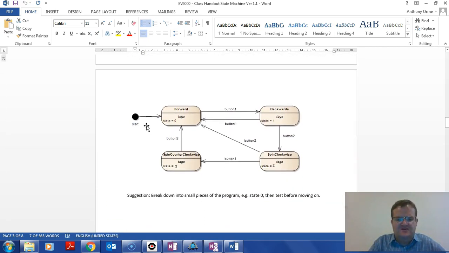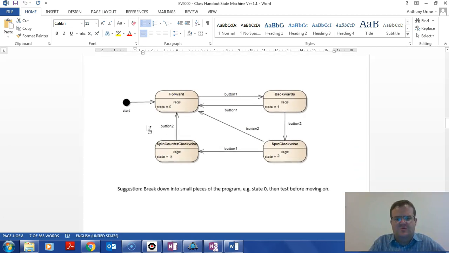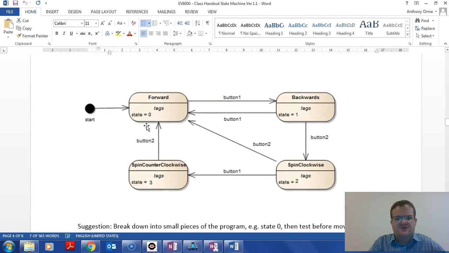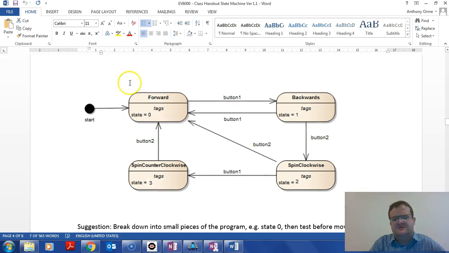If I go to our little diagram here, this is what we want to try and produce. When the robot starts, it will be in state 0, which is where programming things start, and it will go forward. When I press button 1, it will move to state 1, where it will go backwards. If on state 1 I press button 1, it will go back to state 0, so it will go forward.